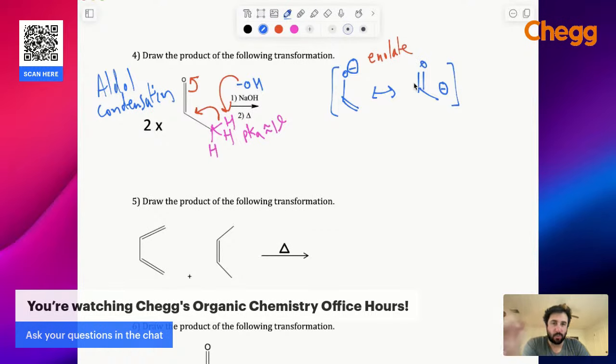All right, alpha just means 1 away. So here's the carbonyl carbon. Alpha means 1 over. So once we reacted that aldehyde with strong base, we got the enolate. The enolate is the source of nucleophilic carbon. And now, what is it going to attack? So an enolate is a source of nucleophilic carbon. An aldehyde is a source of electrophilic carbon. The carbonyl carbon on the neutral aldehyde is electrophilic.